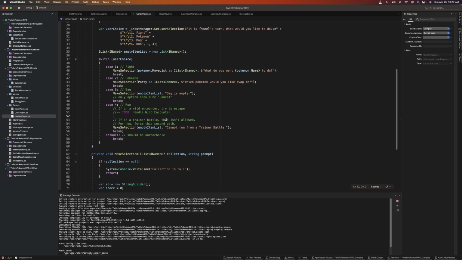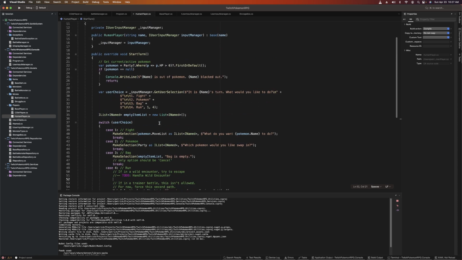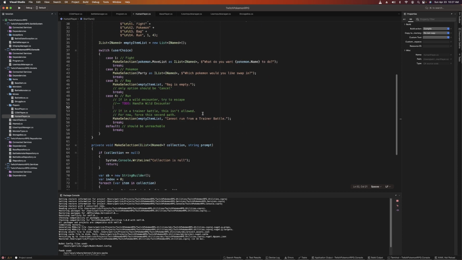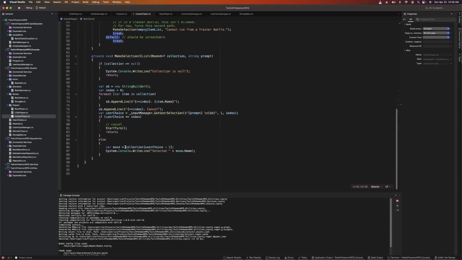All right. So let's see. I think we're good, right? Once you make your selection, we're not really handling that, right? We're just saying like a move is selected on move equals, so let's say item.